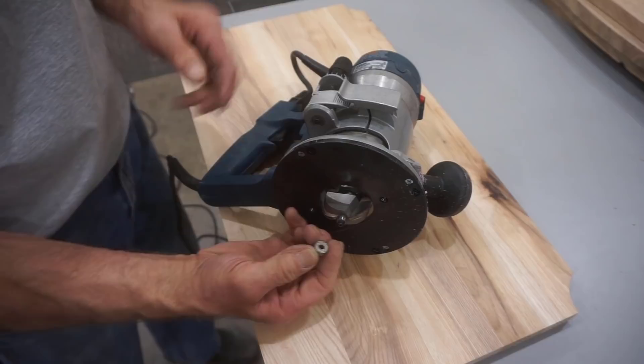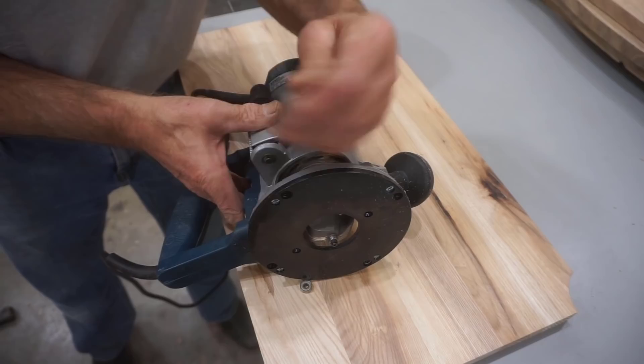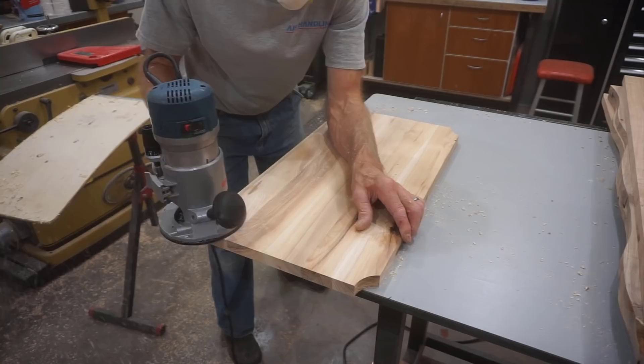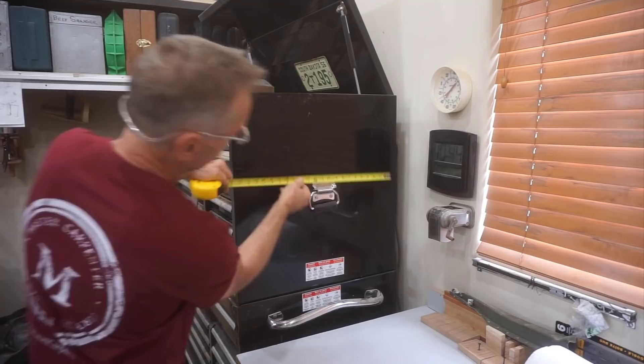To get the cove profile I want for the panel, I use a three-quarter inch cove routing bit with a little hack that makes the look of the cove more subtle and classy. The hack involves switching the standard half-inch diameter guide bearing for a three-eighths diameter one so that the cove ends on a tangent at the edges of the panel. I also use a shallow setting of about a quarter inch deep, rather than the full three-quarter inch depth the bit is capable of. I run this modified cove profile on a piece of scrap first to make sure I like the proportion before running it all around the panel.